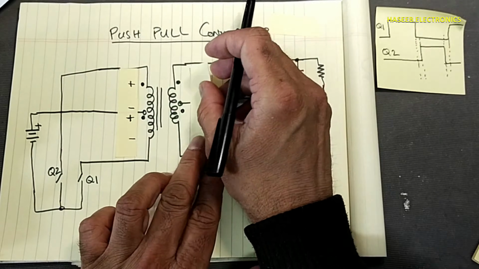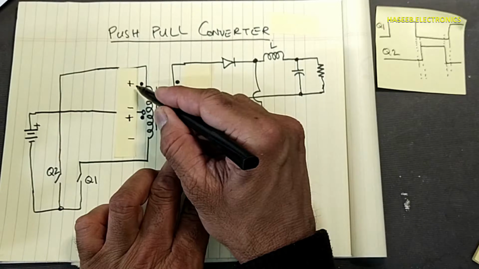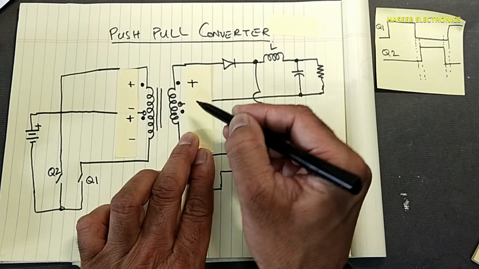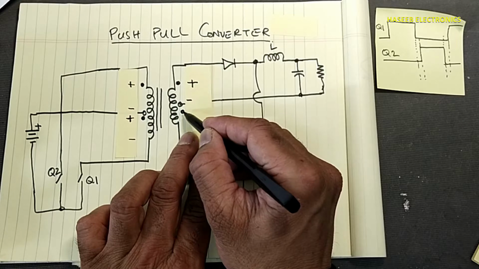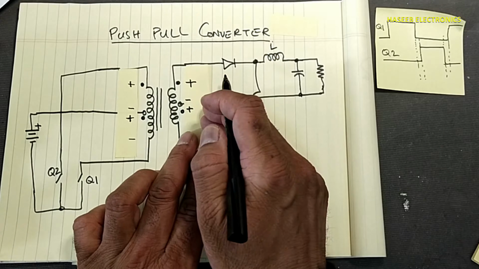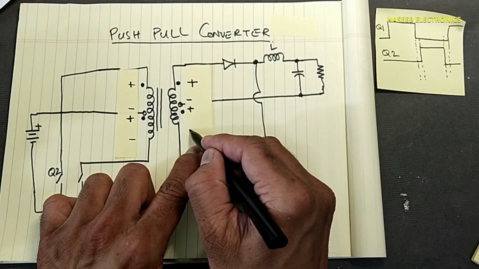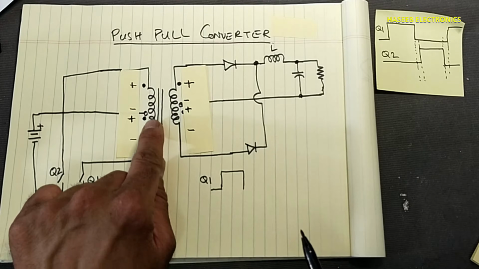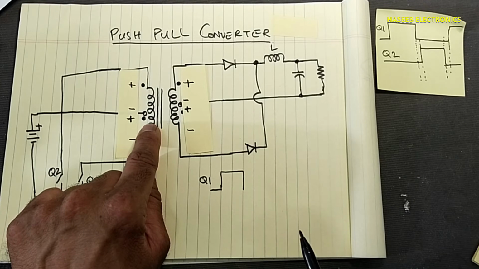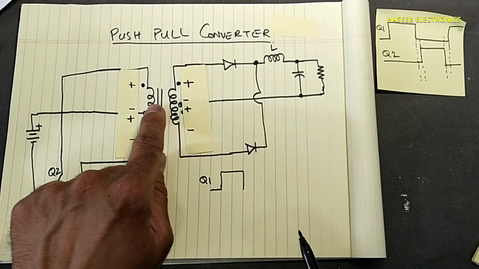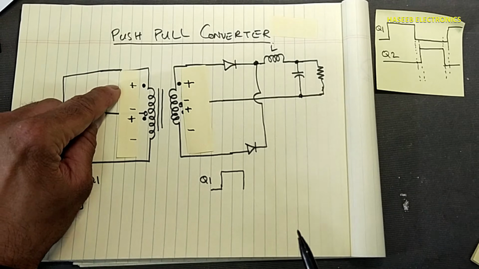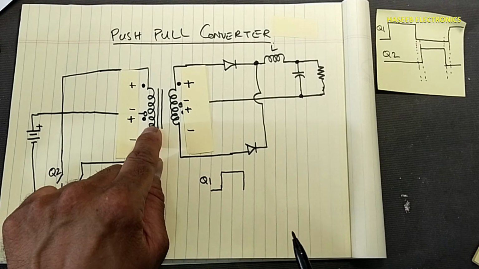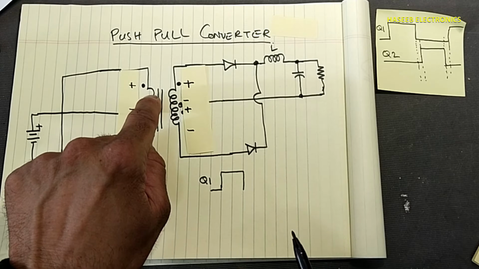The same way on the secondary side, this dot is now positive. Respectively, this end is now negative and this dot side is positive. Same way, this is now negative. We allowed current flow from Q1. We produced a magnetic field here, the core is magnetized, and this end of the winding will receive voltage in this polarity. Why? Because its magnetic field will cut this portion.